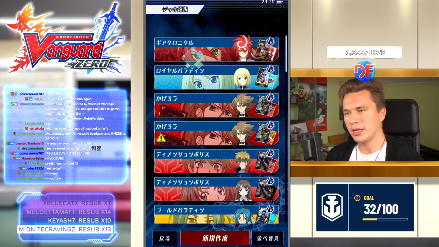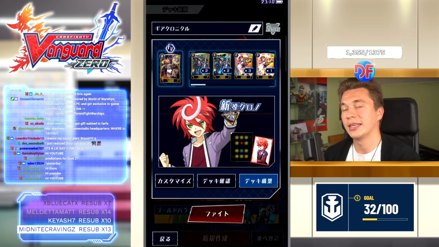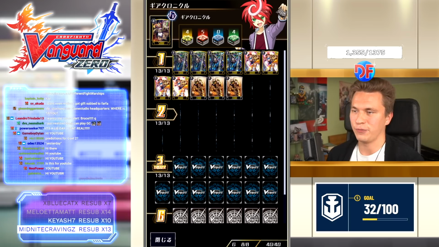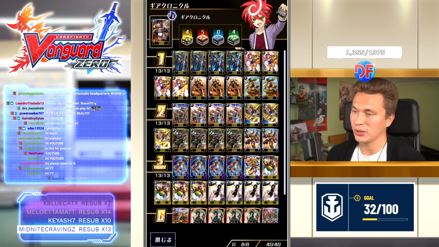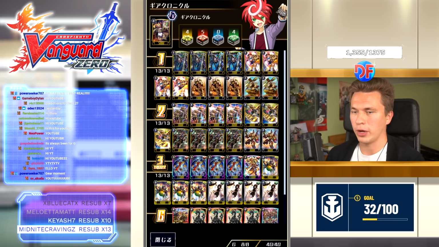First things first, the deck that I use for the most part in ranked right now, which I feel most confident in, is Gear Chronicles. So of course, the 24th clan. At long last, we now have all 24 clans in Zero. It really took a while, but this is Gear Chronicles. So this isn't a deck and fight, so I'm going to keep it quite brief.